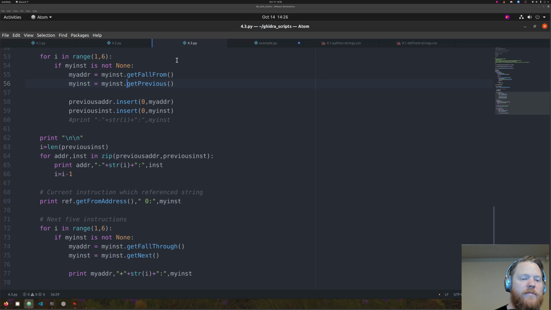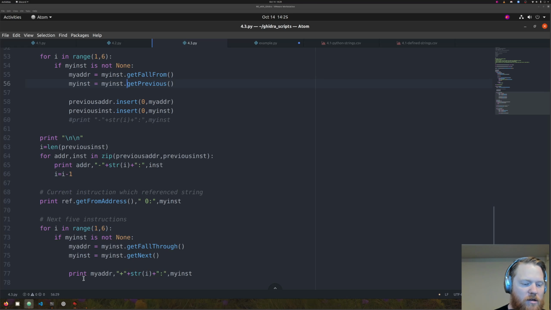And then because I wanted the addresses, I used get fall through and get fall from. So fall from and fall through just means, what is the address of the instruction that was called before you? So this would be a little bit more sophisticated in the sense that it would take into consideration control flow, as opposed to just linear disassembly, like bam, bam, bam, bam. Because sometimes just because they're next to each other in memory doesn't mean they actually go to each other. So there was some room for interpretation on this exercise. And then I just did some basic printing there.